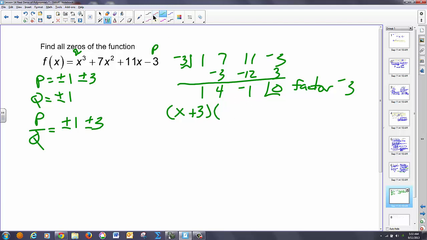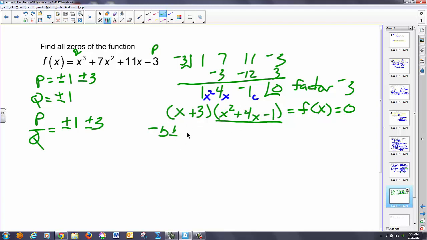Once again, this is my constant term, my x term, and my x squared term. So I have x squared plus 4x minus 1, and that's equal to f of x. Now if I wanted to know where do these hit the axis, I need to know where y is equal to 0. I know y is equal to 0 at negative 3 because we already found that out. We said these aren't going to be rational. They're going to be irrational. In other words, in order to find these roots, we might have to go to the quadratic formula.